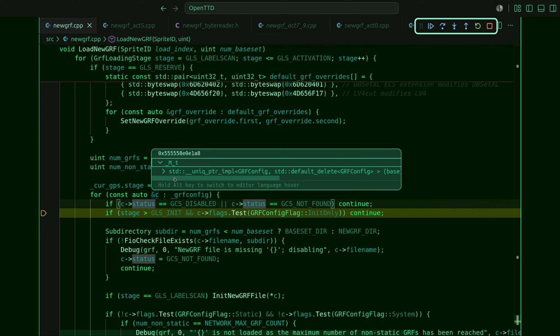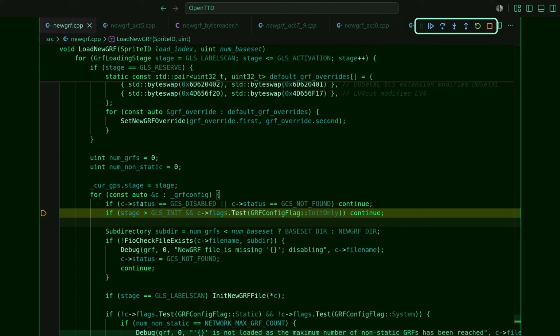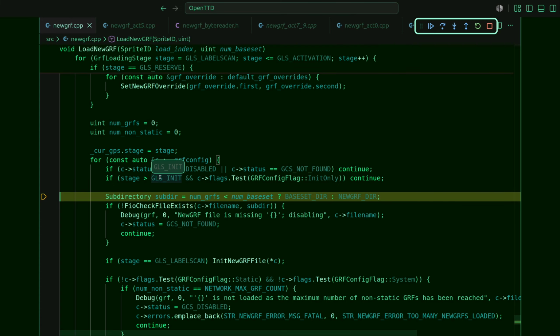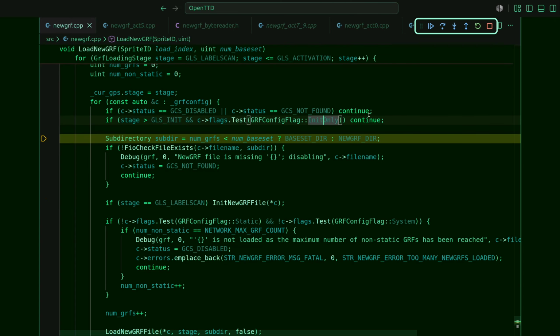And then this is just a pointer to config. Okay, so if the status is disabled or not found, then we just continue this iteration. And then if we are later than init, which I think we are, we test for the flag here that it's init only, then we will also skip. But here is where something else happens.